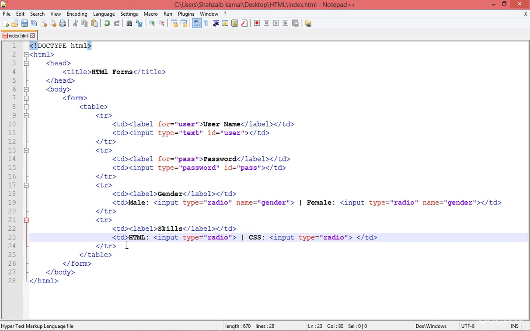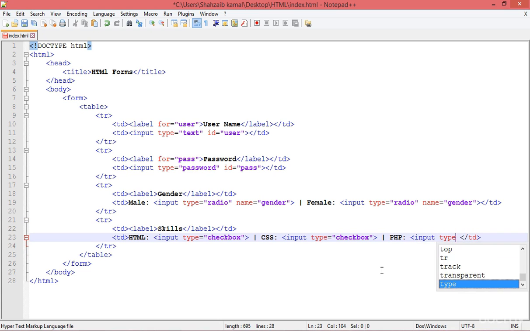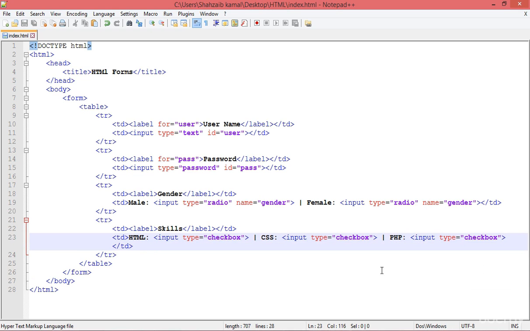And then in the same way as I created the male and the female, the gender, I'm copying this one. But right now I'm not going to use the radio anymore. I'm just going to use the checkboxes. This is another thing. So I'm deleting the name, the gender, because I don't want to create the gender anymore. These skills. So for the first, I'm typing the male. Instead of the male, I'm typing the HTML. I can put any kind of skills which I have or which I require, basically the HTML, the CSS, and in the same way press space and simply copy this one.